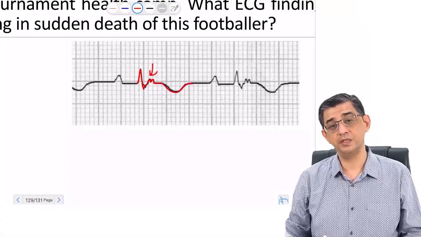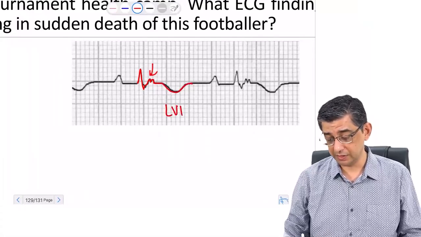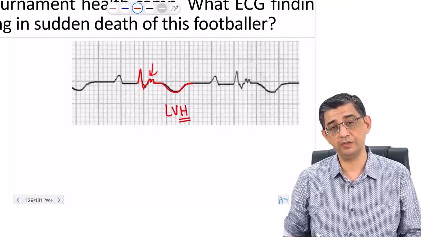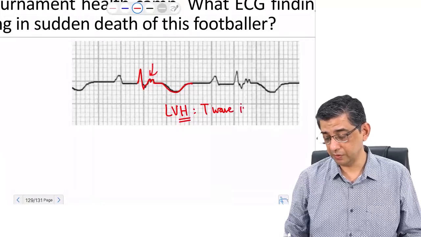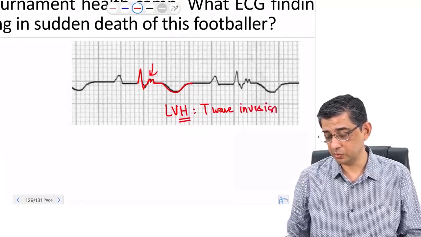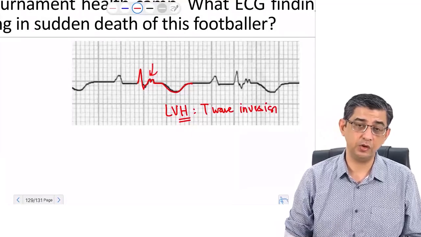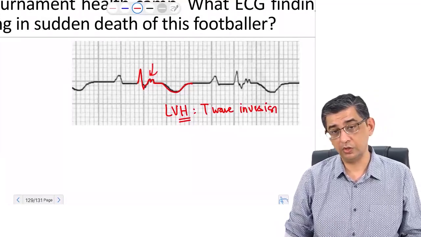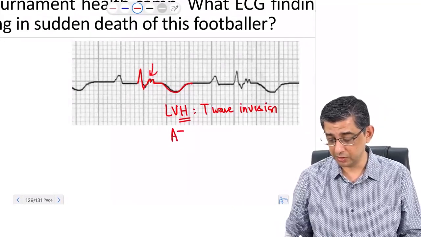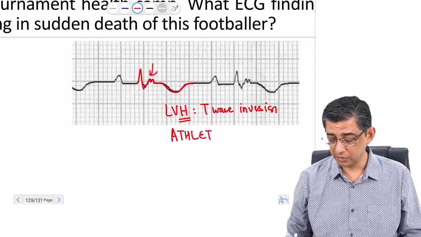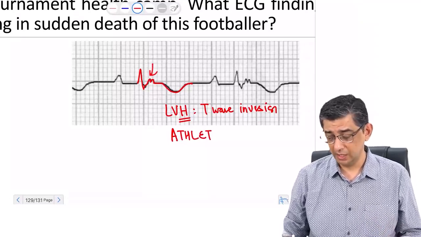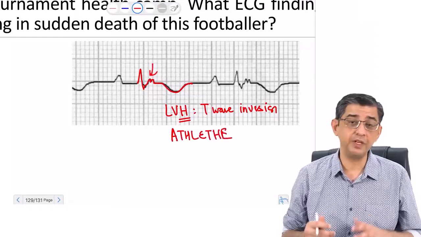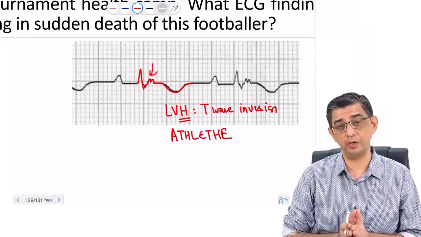In fact, what I can say is that this guy was definitely having a very significant left ventricular hypertrophy, and because of this hypertrophy, there was strain on the heart, and therefore T-wave inversion can be encountered in patients who are having a significant increase in oxygen consumption of the heart. So one thought process of mine is he could have died because he was having an athlete's heart. When athletes, like we take the case of Ronaldo, Messi, or anybody else, train very hard from a very young age, they can definitely develop hypertrophy of the heart.